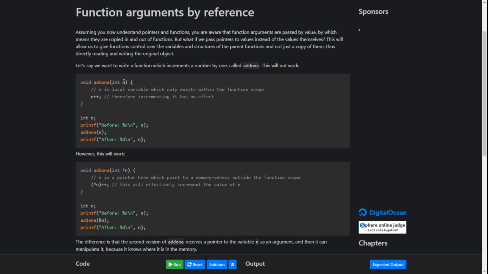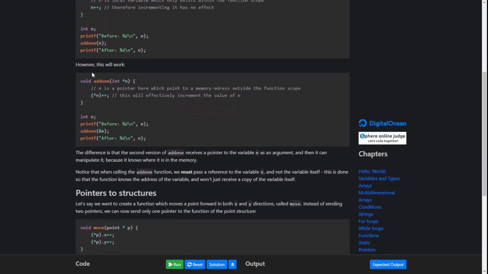But in this case, our situation is that we want to actually change the argument or the value that was passed, not return a new value that is inside this function. However, this will work.